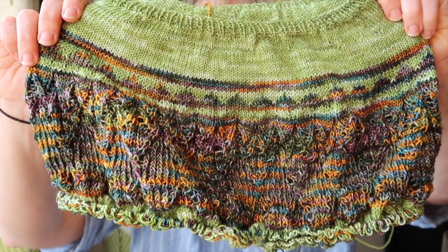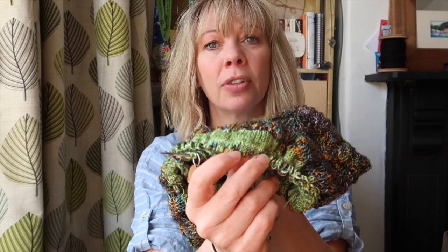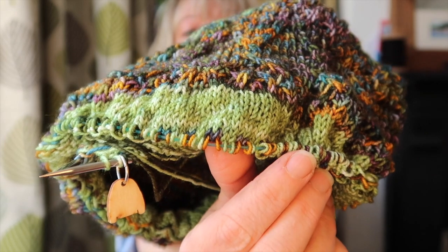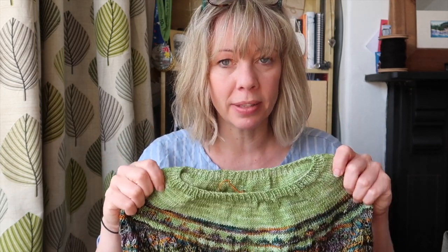I was saying this last week — if you've got a skein of yarn that you really love and you want it featured, then a pattern like this, where it's solid contrast colour with no interweaving of the main colour other than as you lead in and lead out of the lace section, it gives you the opportunity to feature those one-skein-of-dreams that we have. I get completely absorbed by a single skein and then I'm not entirely sure where I'm going to use it, so this is a perfect project for that. I've just come out of the lace section and I've got some two-by-two rib in two different colours as I come down.